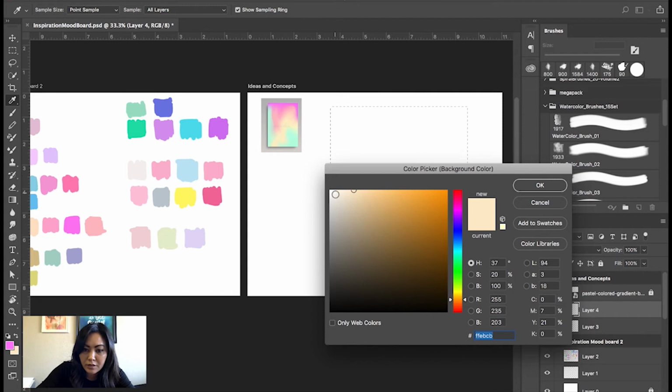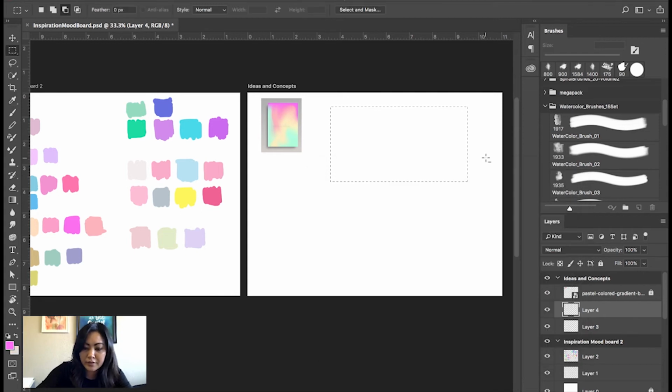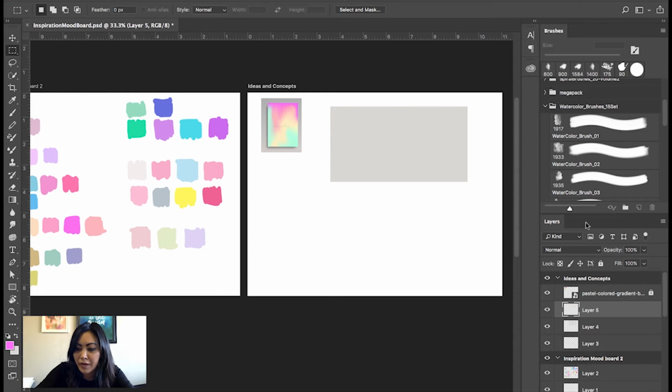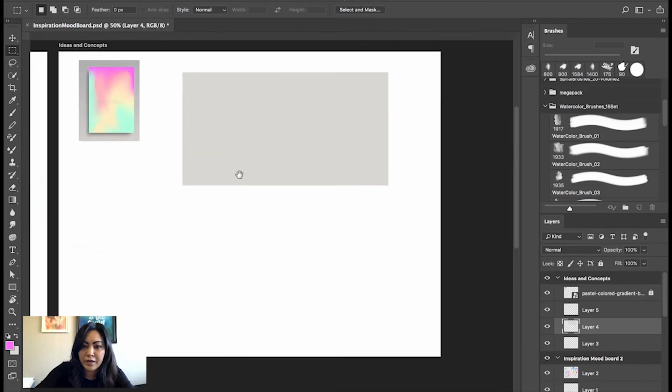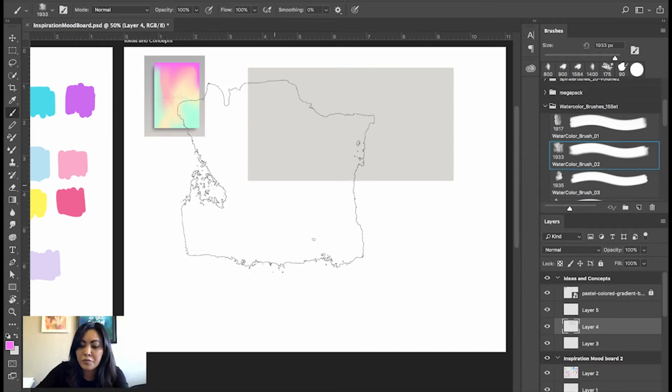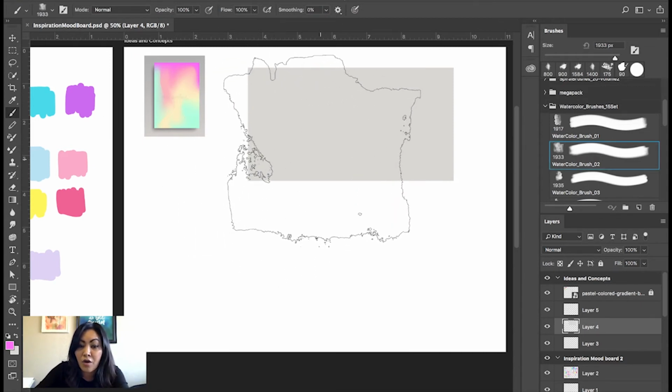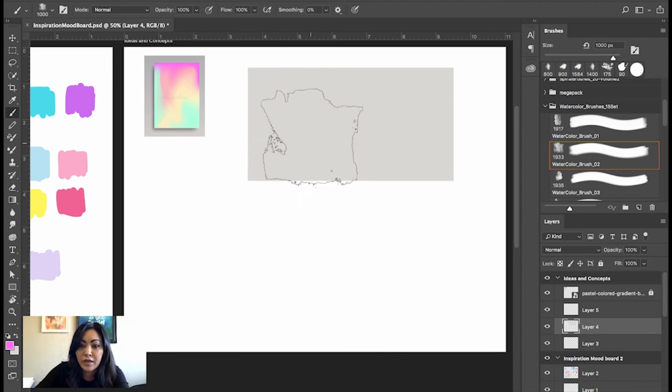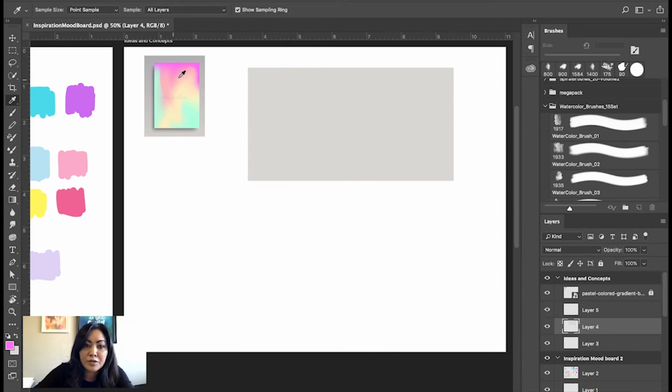So let's see, maybe like an off-white. Okay, so this is my pretend canvas, and then we can create a new layer above it so that it doesn't change. This is just a little guide to give yourself an area to paint. And so we'll go ahead and press B for brush. You can press the right or the left brackets on your keyboard to increase or decrease the size of the brush. And then we can press the eyedropper tool if we want to sample this color.